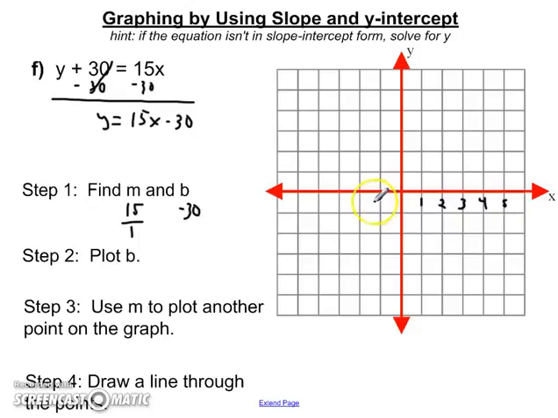So there's 5 going to the left: negative 1, negative 2, negative 3, negative 4, negative 5. Now I'm going to make the y-axis convenient for myself. Understand, because I went by ones here, the y-axis does not have to go by ones. Because my rise is going by 15s, I'm going to use that to my advantage.